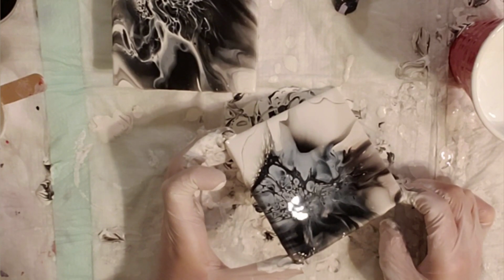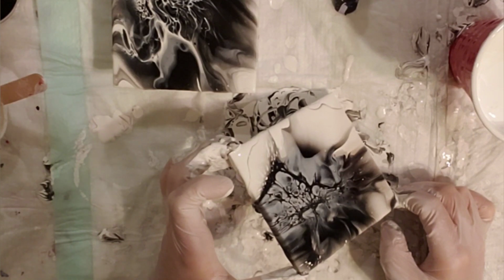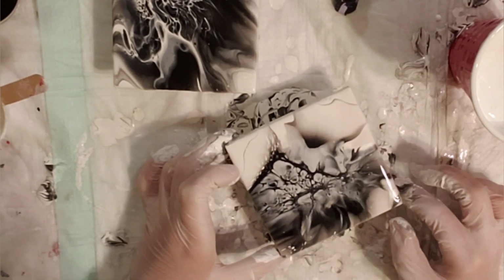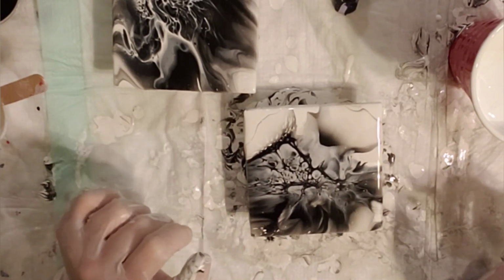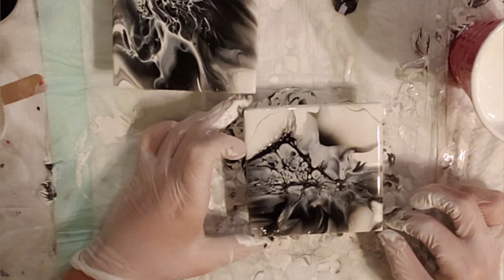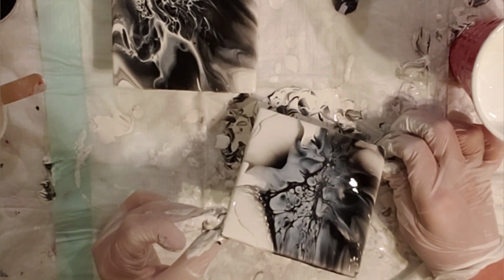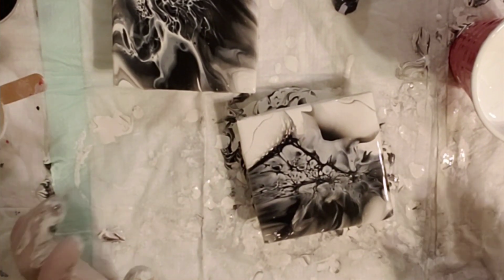All right, back toward the middle. Or I don't know, the white space. What do you guys think? Think I still should stretch it that way or leave it? I think I'm going to leave it. I think I will go back toward the middle just a little bit more. I think I'm going to call it. Oh, that's so pretty. I hope it dries like that.